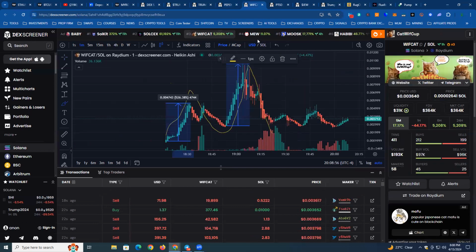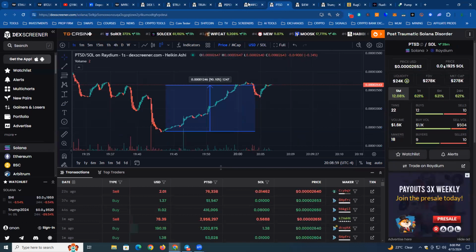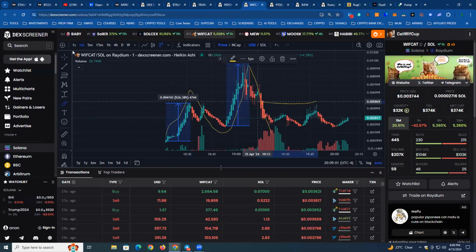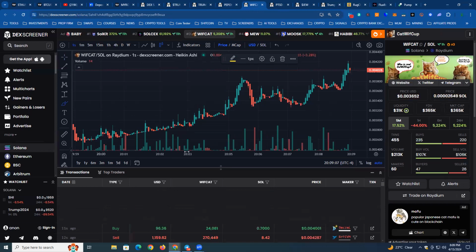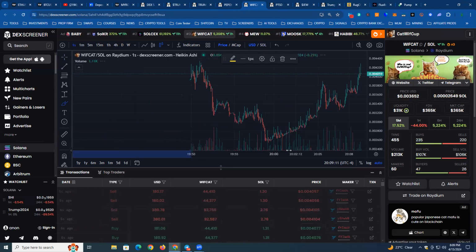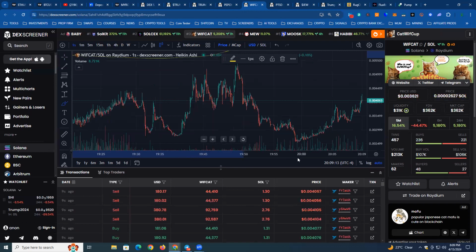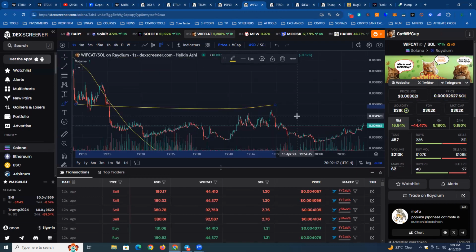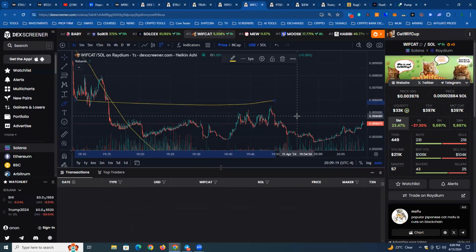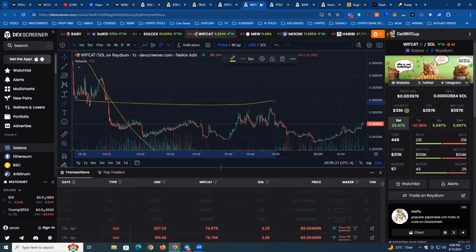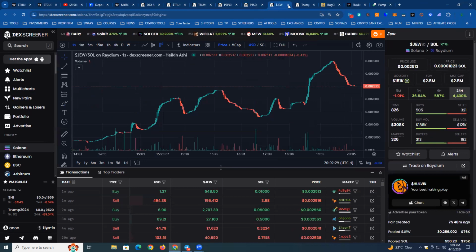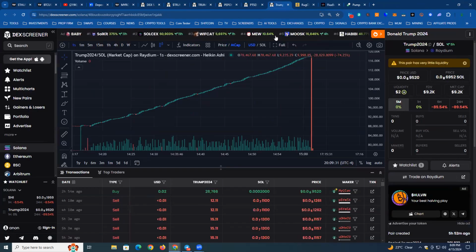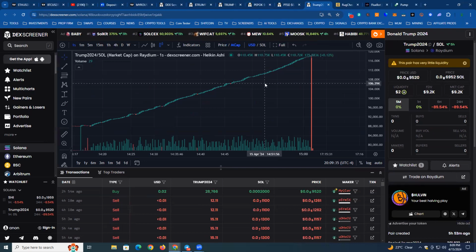Let's look at another one. PTSD. This is on its way up or down. Go to the 1 second. Oh, it's going up. So here it is. As you would notice with these particular coins, you are able to make tremendous runs within a very short or small space of time. And this can develop into a bad thing if you're not exercising self-control. It can lead to gambling type trading.